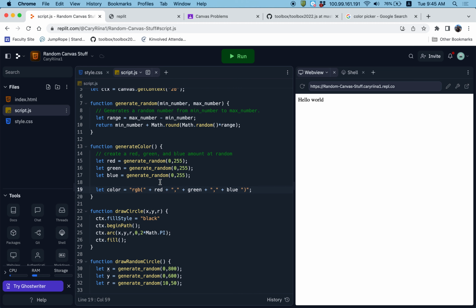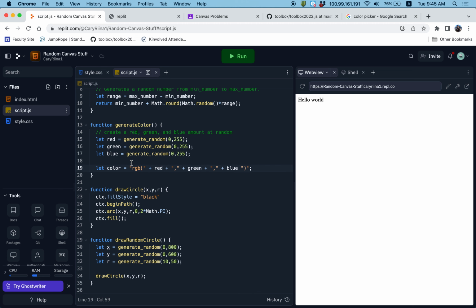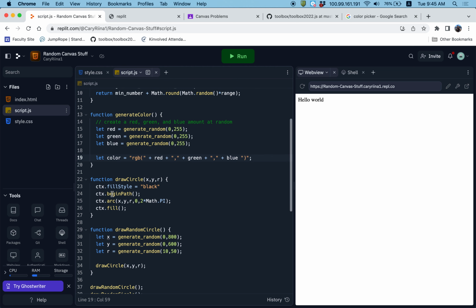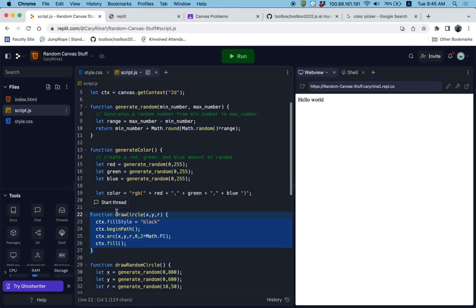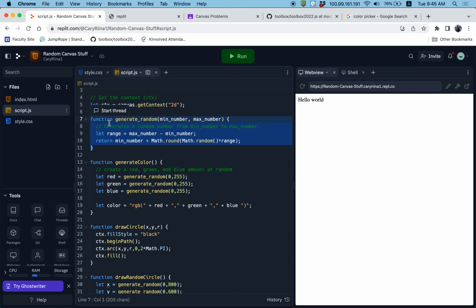So together, this should make a random color. And now we have to introduce the final thing with functions. Some functions, like drawing a circle, just do the whole procedure and everything is kind of done. Other functions, like the generate random function, create a number that I might want to use somewhere else. And so you'll see that the final step of the generate random function is to return out information. And what the return keyword does is it outputs the value so that we can use it somewhere else.